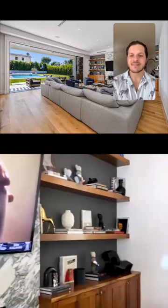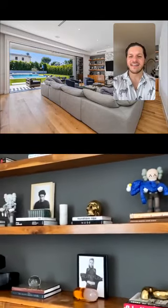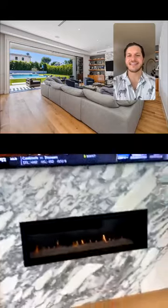The ceiling height is phenomenal, and then we've got additional storage. Plus, if you're going to have your heart where you spend most of your time, you want it to look beautiful, elegant, and fun. Look at the design they did, even the shelving and how it's displayed, with the books. You can have family photos here, books, art pieces like they do, sculptures, etc. It's so beautifully done, and that's one of the things I love about Ryan. He sets the stage for such a beautiful backdrop, which is so important.